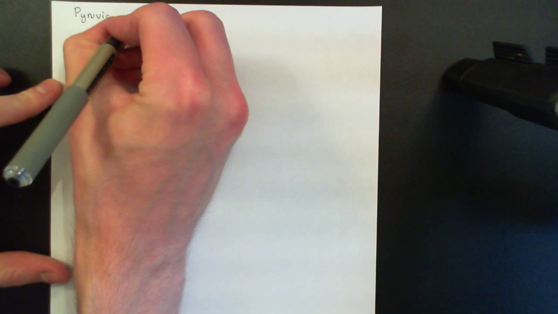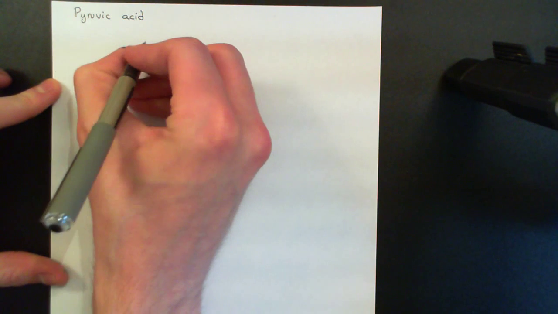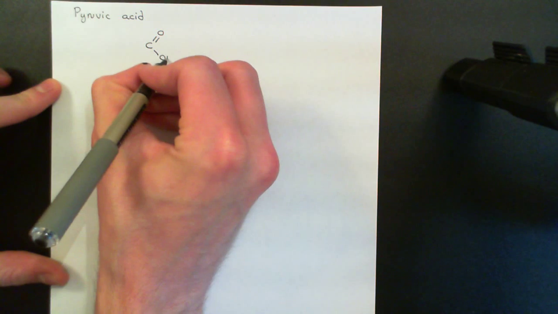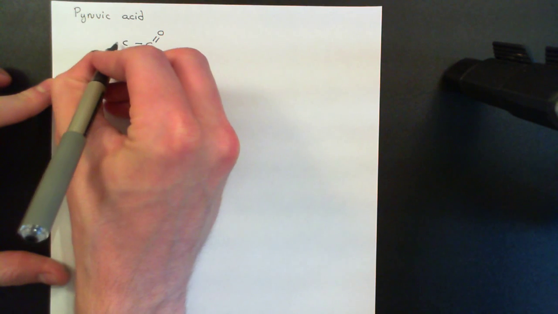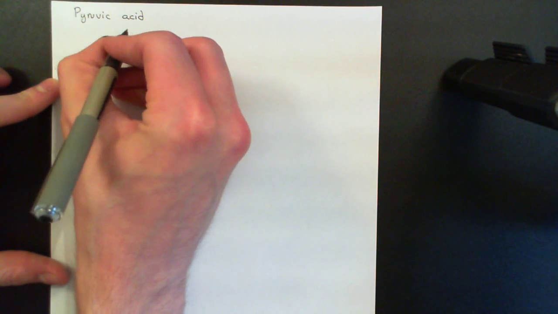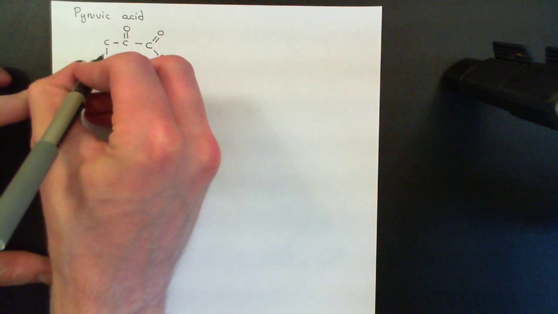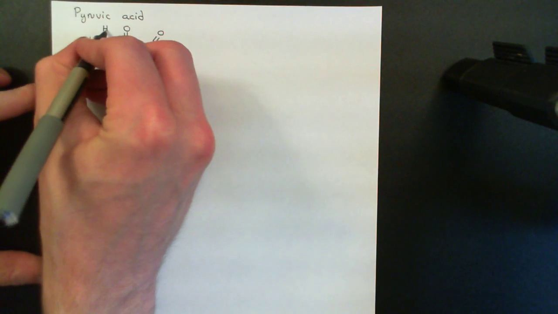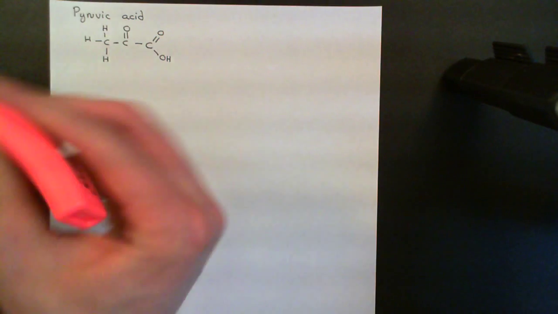So we'll start off with pyruvic acid, which I'll draw here. Okay, so as I say, pyruvic acid is a 3-carbon molecule, and we're going to have a carboxylic acid group, which is obviously why this is an acid. Then we've got the other 2 carbons here, and the structure is very simple. We're going to have a carbonyl group in the middle, like so, and then a methyl group at the end here. So there is the structure of pyruvic acid.